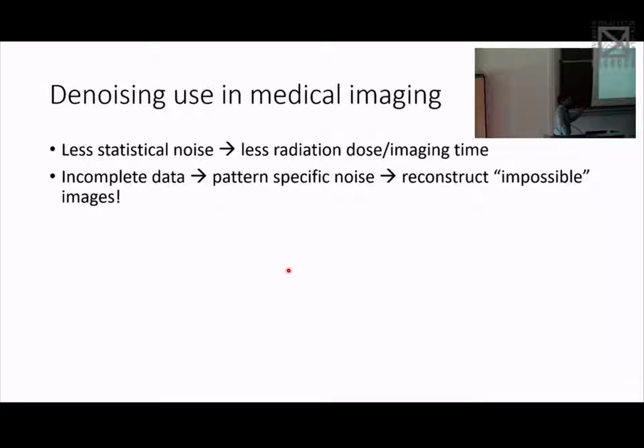The imaging time might be very important for some exams, because, I don't know, if you take an MR of the liver, the liver needs to be static, so you need to tell the patient to stop breathing. So if you can image in less than 30 seconds, that's ideal. If you need 2 minutes, you cannot ask patients to hold their breath for 2 minutes. The limit is around 40 seconds or things like that.